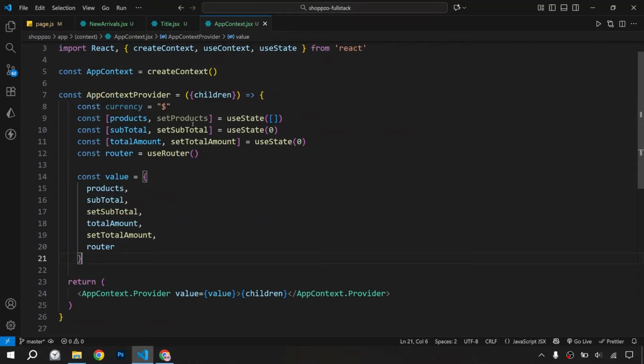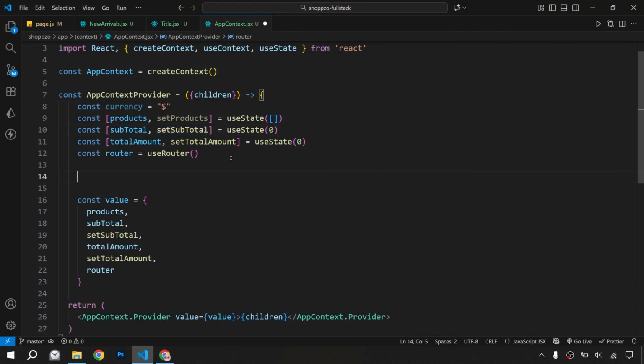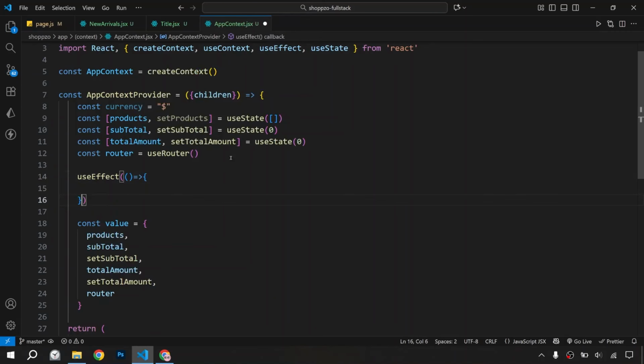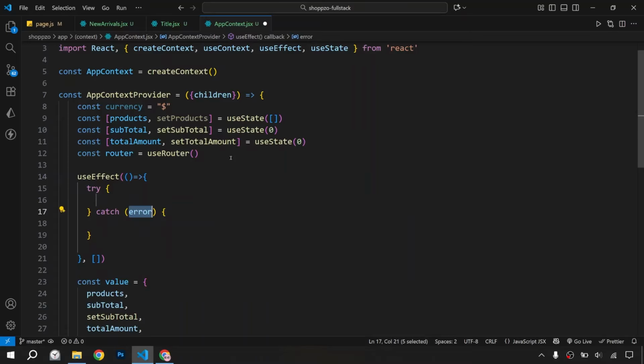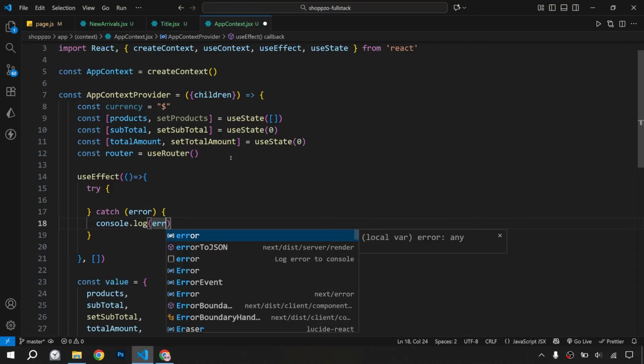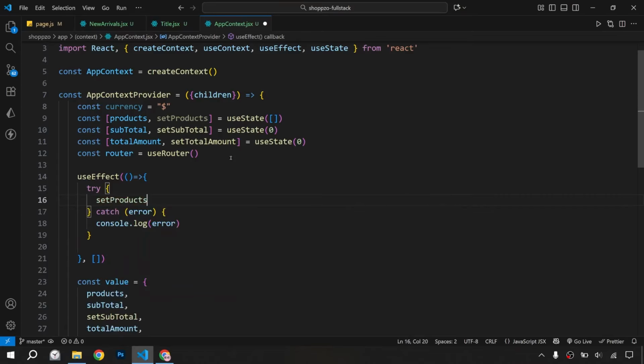So for products, we will write a use effect. Call the use effect upon each render. So here, first of all, we will write a try catch block. And here we will write set products. We will pass that product inside the set function.